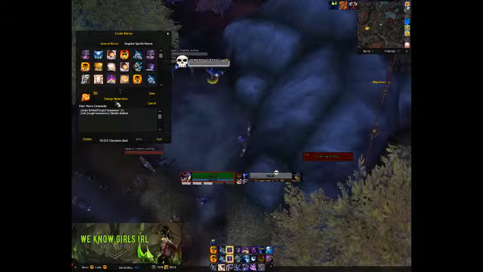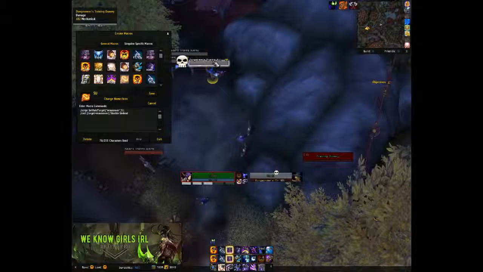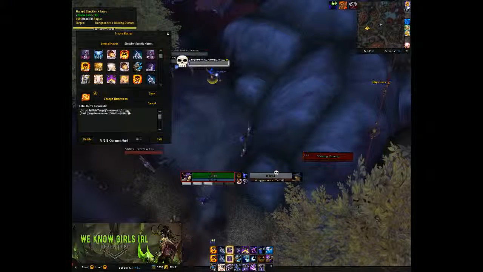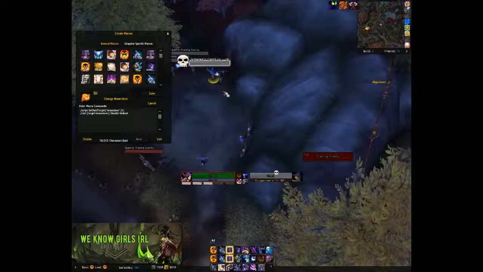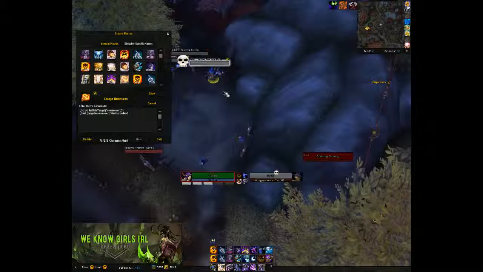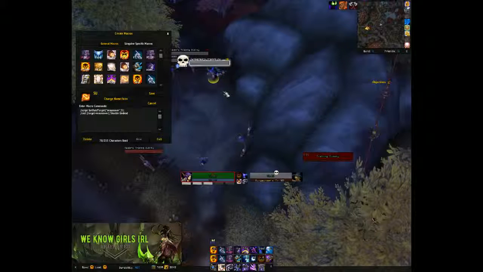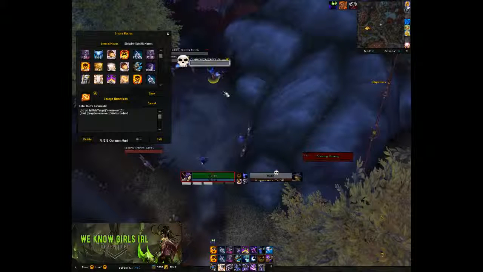We have mouse overs as well. This is a mouse over, which also always lets me put up a mark. Mark 5 is the moon, in case you didn't know. Target mouse overs I rarely use, but on some occasions it is pretty good. In this example, Shackle and Death, I think it's really handy to have mouse over. I needed this one for Nefarian with the adds we needed to control, so it's been in my list ever since. Never remove it, it's pretty good.